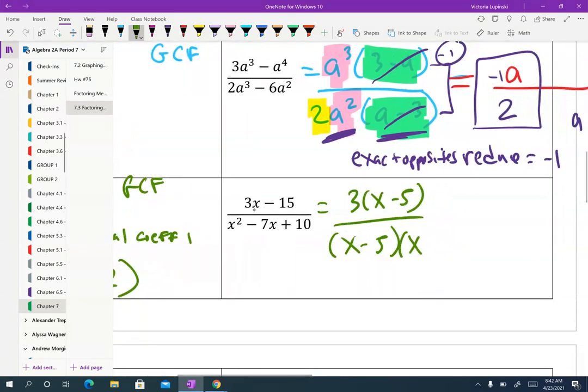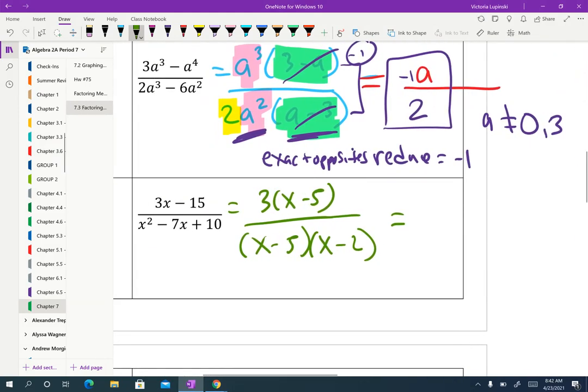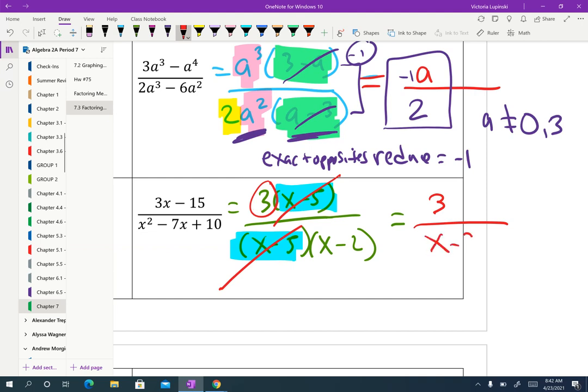Here's a little tip for you. If there are no common factors, this is a pretty boring problem. So if you're doing your homework tonight and nothing is canceling, that's an issue. It probably means you're factoring incorrectly. So in terms of reducing, I have this x minus 5 and I have this x minus 5. I also have this 3, which has no friends, so he's going to stay. Because these x minus 5s are exactly the same, they're going to cancel out to just be a positive 1. And then I'm going to be left with an x minus 2 on the bottom. And again, you could put that in parentheses if you would prefer.